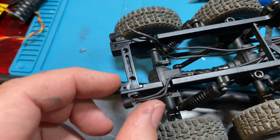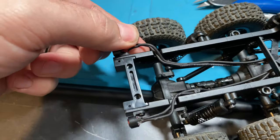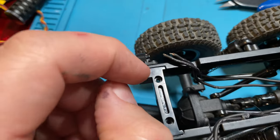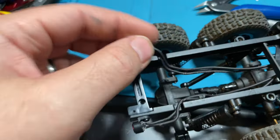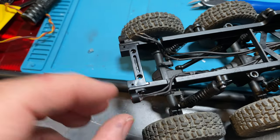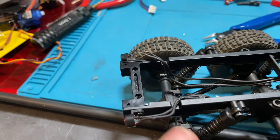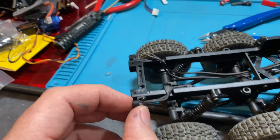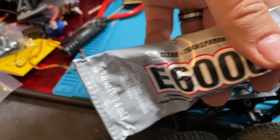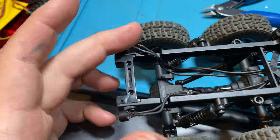I was able to do it just fine on this one, and this one would have been fine, but we kept trying to reroute our wires, and in doing so, I just moved it too much. I was going back and forth trying to get the wire to route how I wanted, and they broke off. So it had nothing to do with the screw or me pulling the glue off, it had to do with me moving them too much. So just be aware, if you mess with these LEDs, they can break very easily. And I'd recommend, if you have them in a final position where you know you want them, cover them with some hot glue or shoe glue or some E6000, just a little bit to help prevent the wires from moving too much, because you don't want this happening.